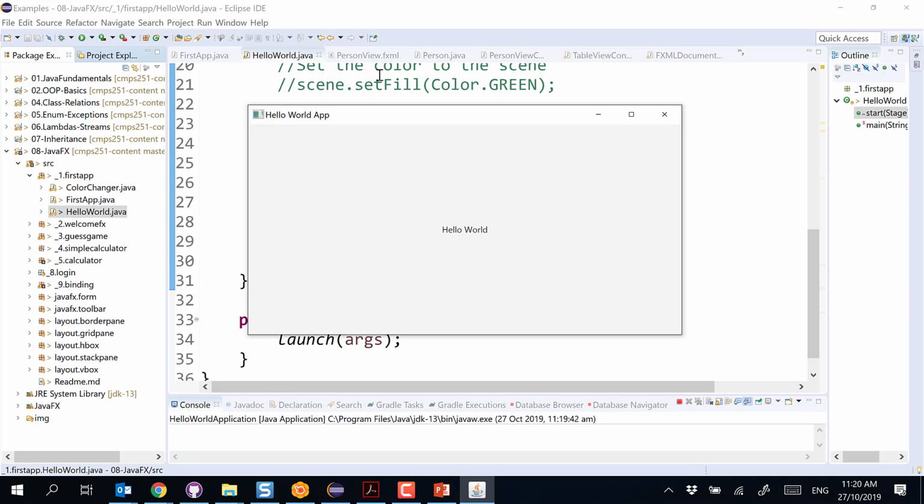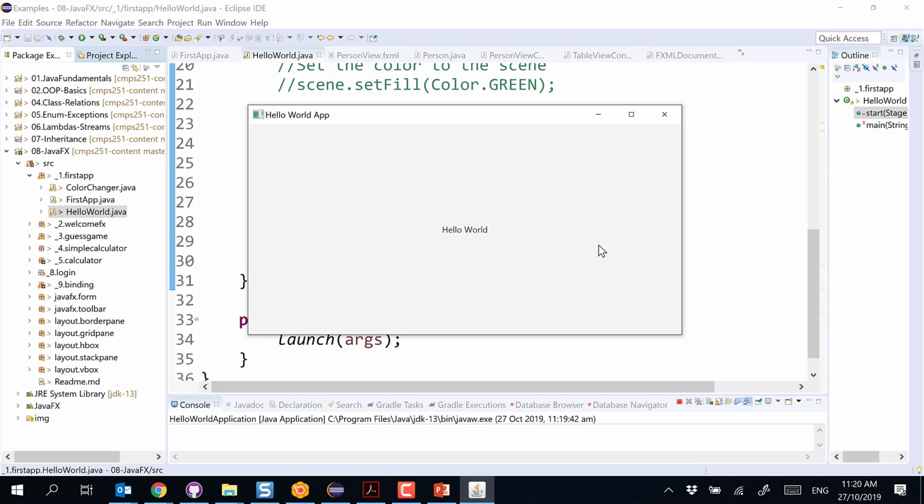How do you think this application is created? I've created a class, and that class extends Application. When I extend the application, I implement start. In start, what do I get? A Stage object. Then I set the title if I wish. In this case, what did I set the title to? Hello World app. Then, what else did I do? Created a scene object. Created a label and put the label in the scene. Took the scene and placed it in the stage. And now it shows up in the stage.